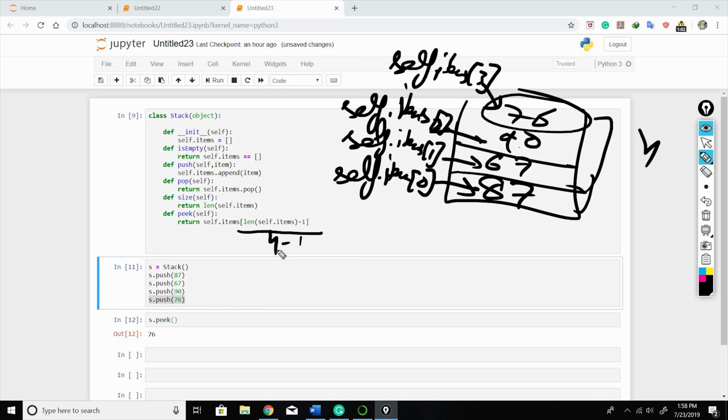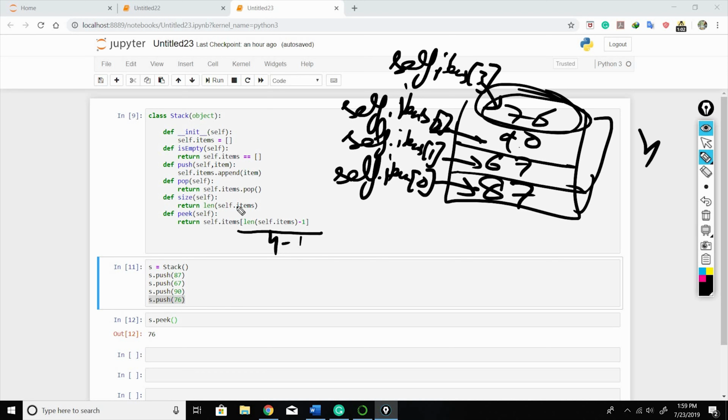Because it starts from 0, we need to do a -1, right? So 4 minus 1 is 3. Self dot items of 3, so we have 76, right? So 3 will be the index of self dot items, which will return self dot items 3 here.